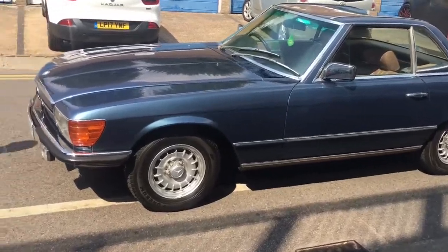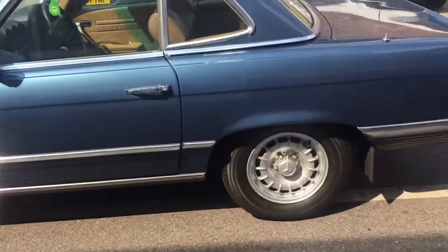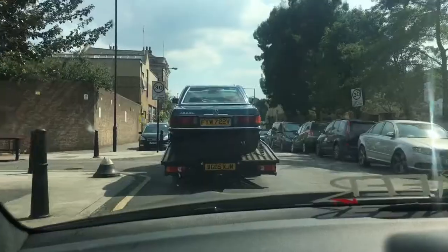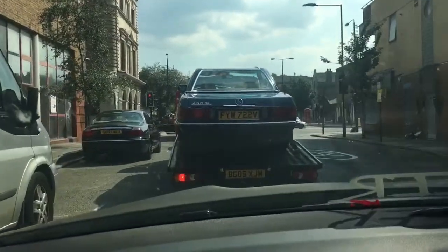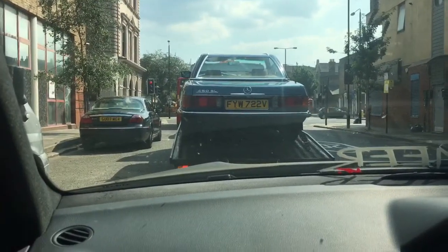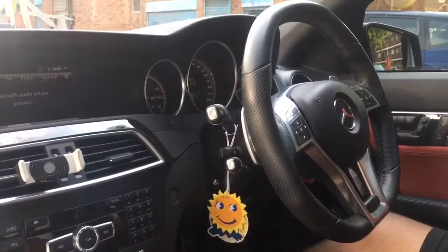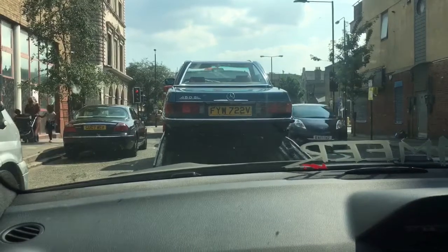We've got the recovery here - gonna get it sent down to Land Beasts. So we're in the C63, I've got my boy Mac driving because I'm a passenger today. We have the SL on the back of the truck. We are on our way to Land Beasts, it's about a 47-minute journey. It does look pretty, look at that. We'll get some rolling shots as well just for fun and see you on the other side.